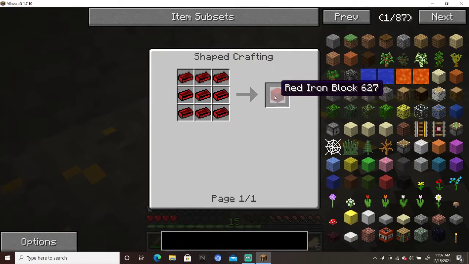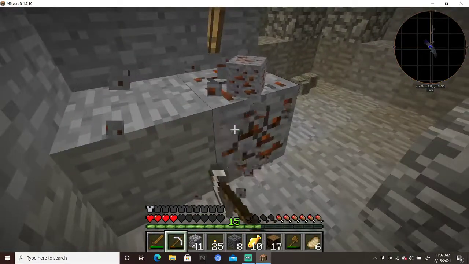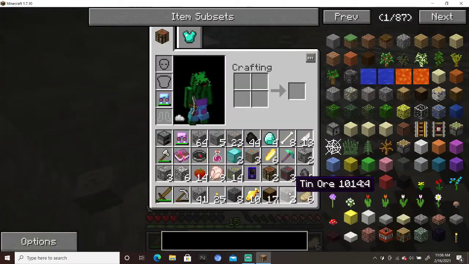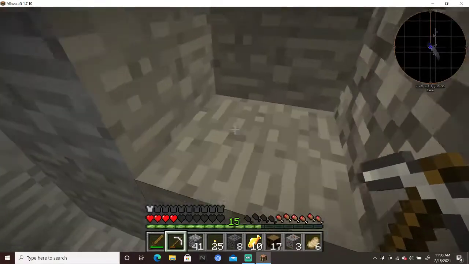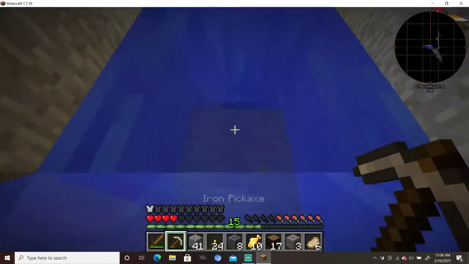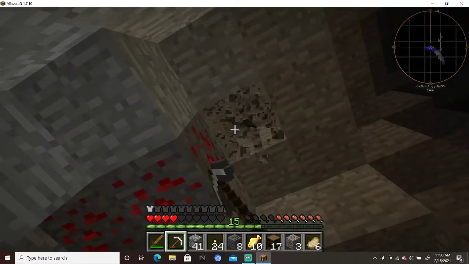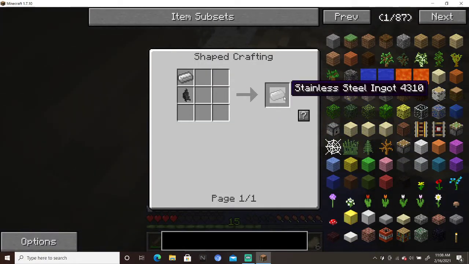Red iron. Nothing. I have too much stuff. I don't need that axe. Tin. That can be useful stuff, though. Aluminum. Nothing. Let's use this again. That's useless. There's no point in where I am. I gotta see if there's a point in that wall right here. I think that's that little shoddy one next to the YouTuber. Silicon shine. Stainless steel. It still has no recipe.